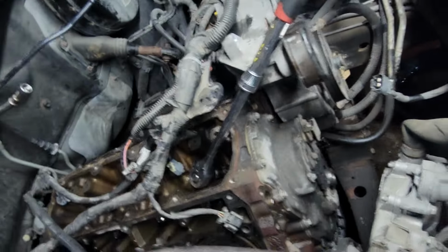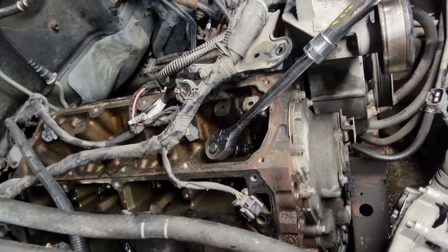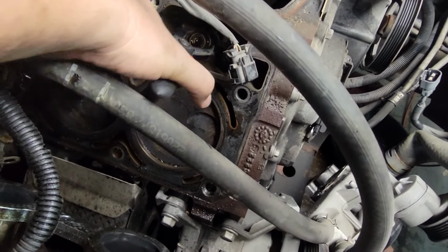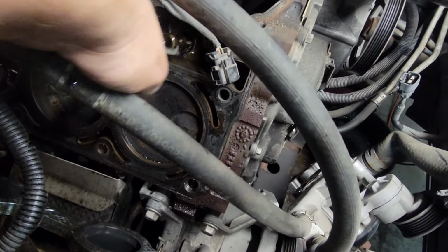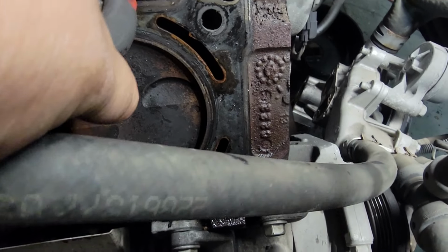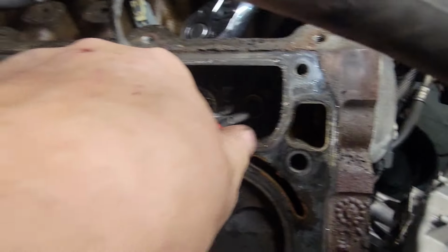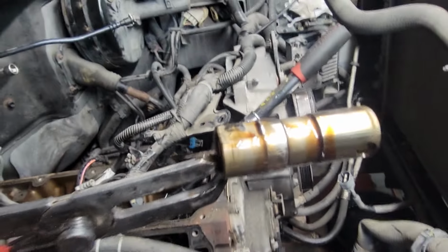Okay, so when that happens, you've got to get in there with something and actually pull the lifter out, like so. There we go.